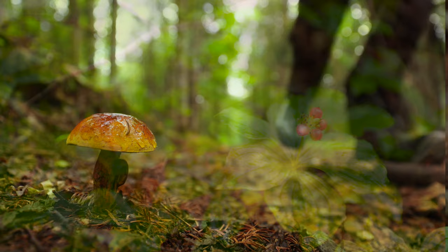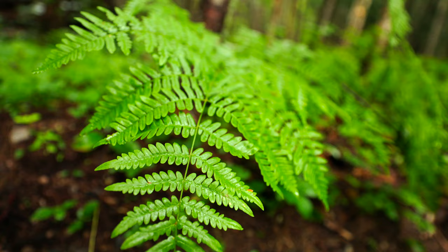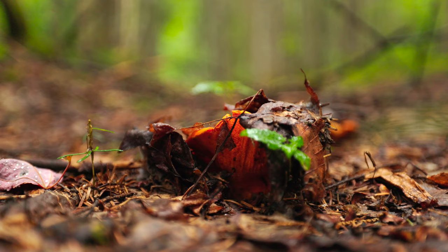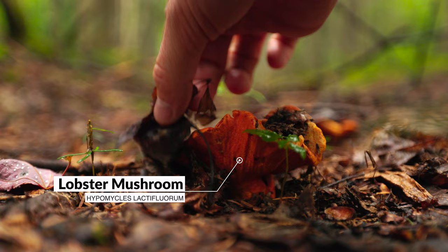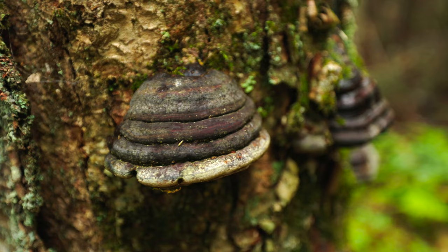In recent years, mushrooms have gained attention due to their numerous health benefits, spiritual significance, and intriguing forms and shapes. Many of us can recall being captivated by mushrooms during our childhood as they always seem to be coming from another planet. Inspired by these memories, I decided to take a step back from landscape photography and immerse myself in the world of mushrooms once again, and explore the fascinating compositions they offer in the forest.